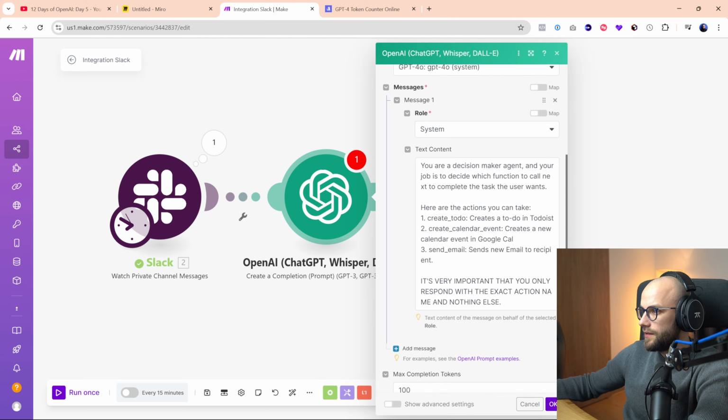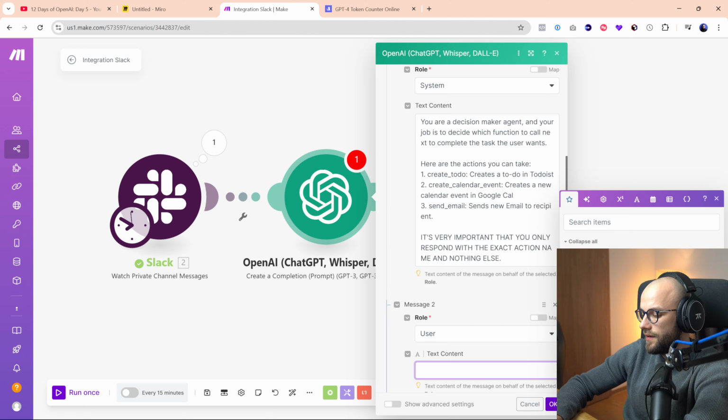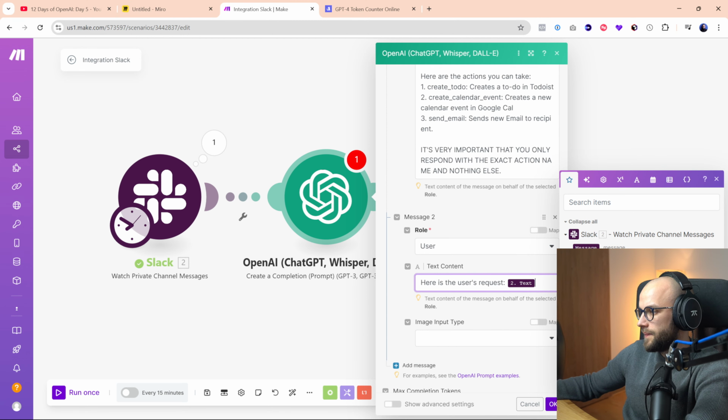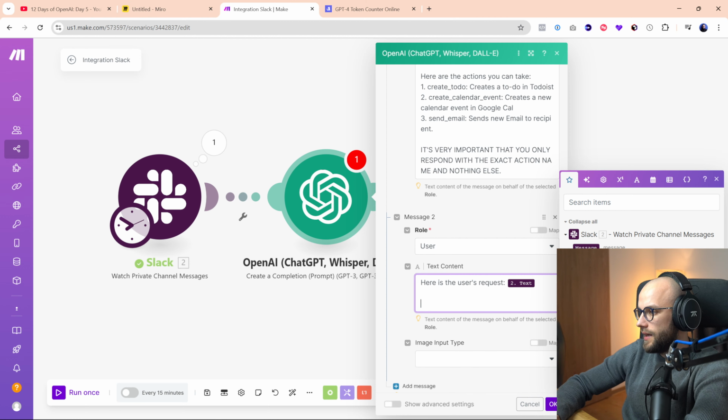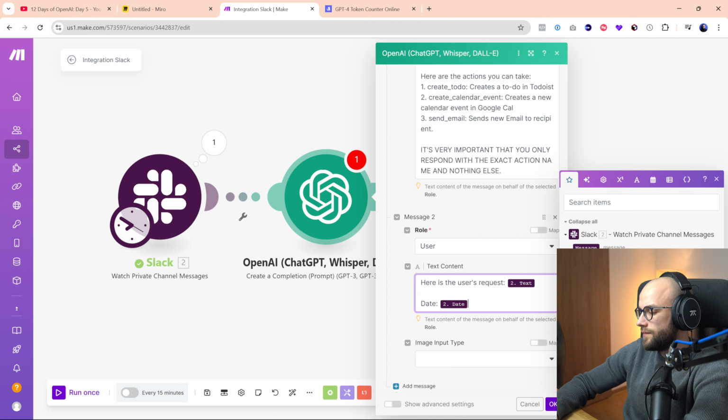And then we build, so that's the system prompt, and then the user prompt that we send is, here is the user's request, and then I refer the text from the Slack, and I say date, and let's see if there's anything else here. Yeah, that's fine.